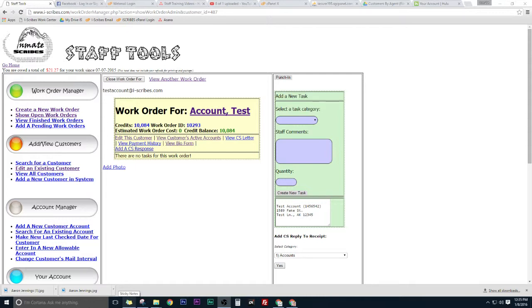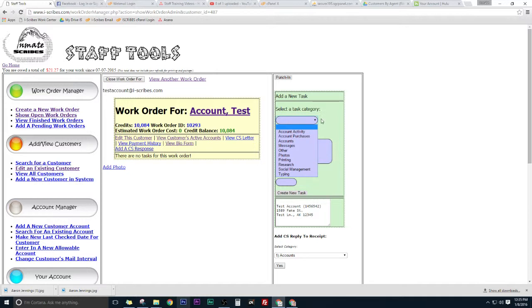To start this off, just remember, as I've discussed in previous videos, before you access any of their accounts, you have to charge them a login fee. The login fee has a system for charging, which is simply put 100 credits for the first account you access and 50 credits for every other account that you access after that.